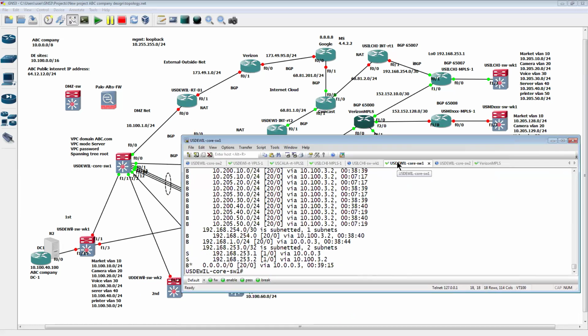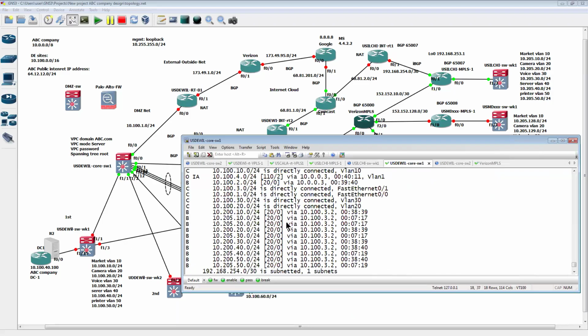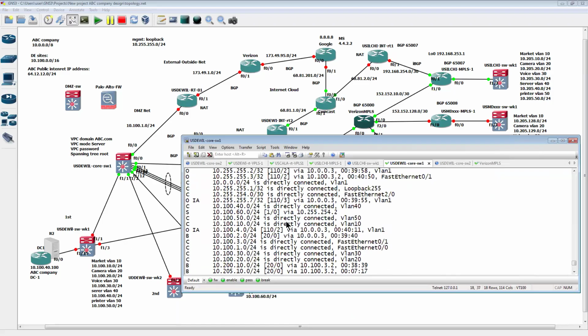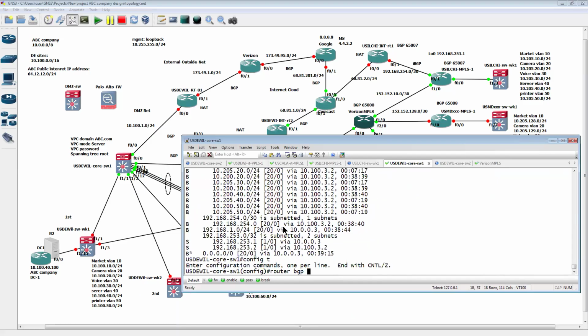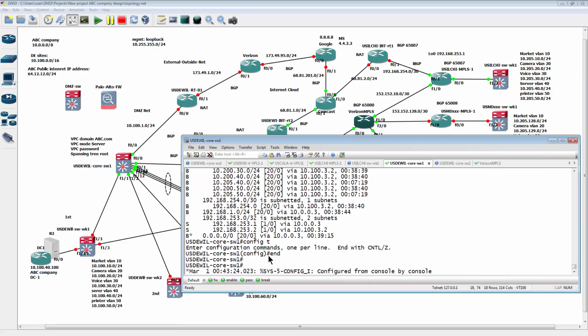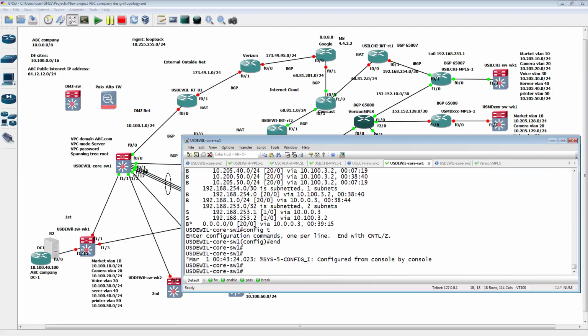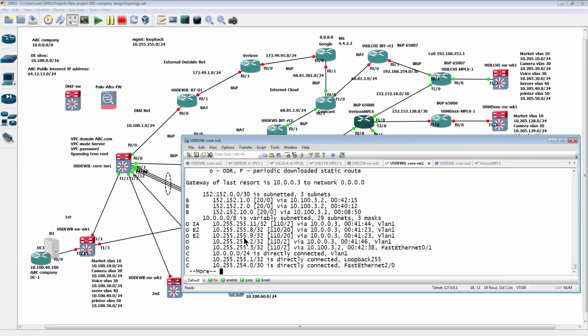So now we go back to the core switch 1 in here. Router BGP. Now, every time remember, okay? When you have the IGP, what do you mean by IGP? As long as this router or this core switch, the layer 3 routing, when you show IP route, everything that you learn we call IGP.